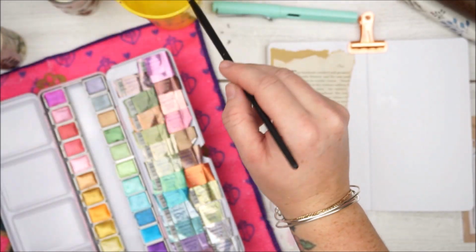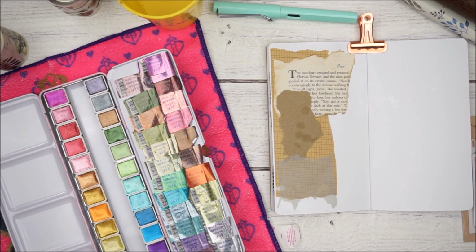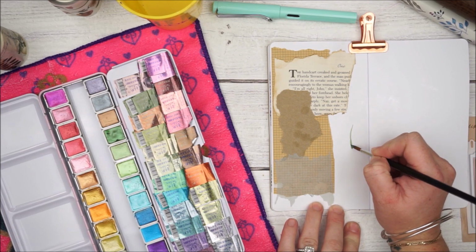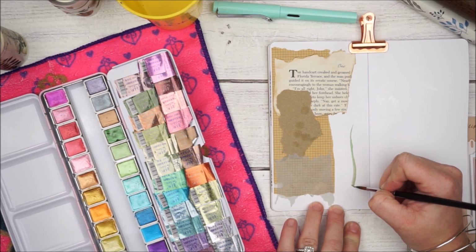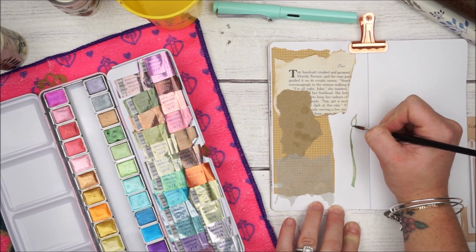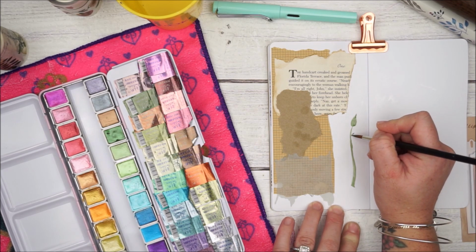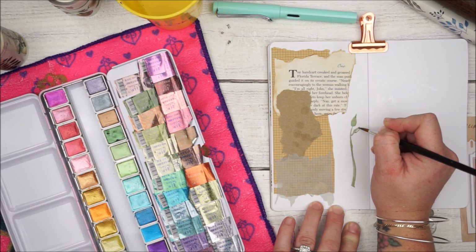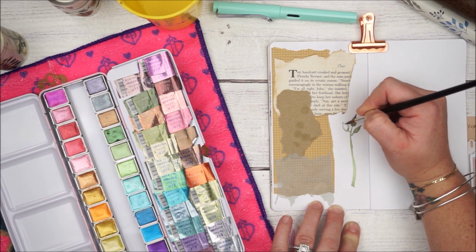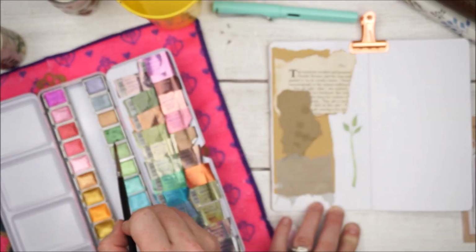Just dipping my brush, getting it wet, and I'm choosing one of the green shades. This darker green has a lot of sparkle. I wanted to try doing my own little leafy sprig there. A little branch with leaves. I do have stickers that look similar to what I'm trying to do, but I wanted to give it a go myself. I'm definitely not an artist, but I like to try and I enjoy it.